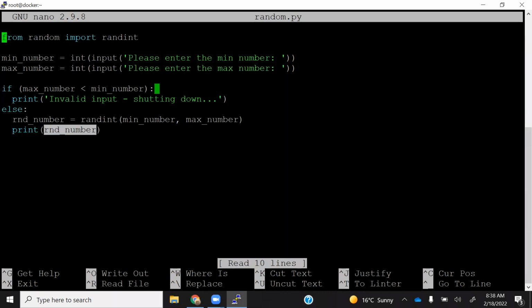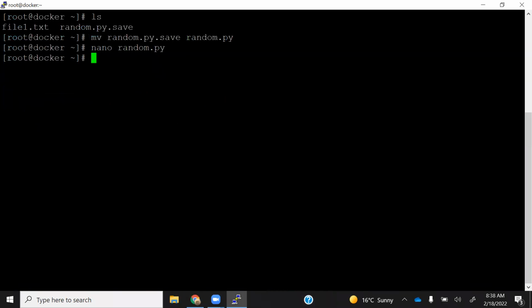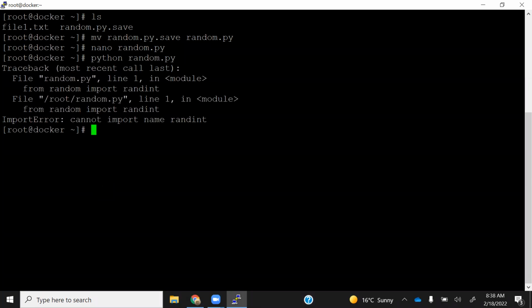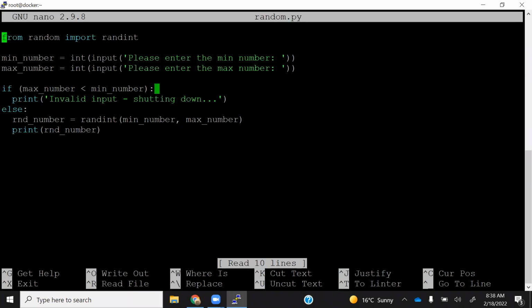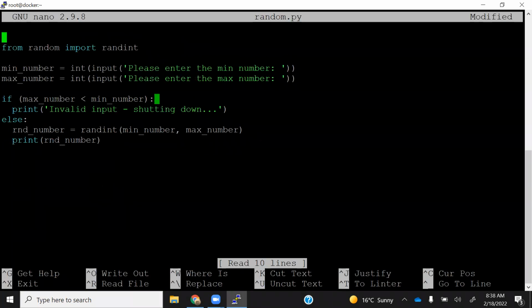Okay. So if I have to execute this program, I will come here and say python, or I can say python3. Or let's try if python is there. random.py. So it says cannot import name randint. Okay, let's go ahead. Import randint.